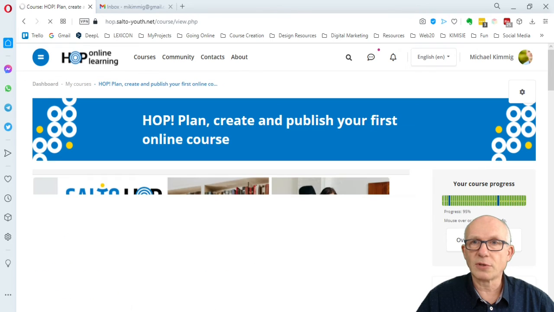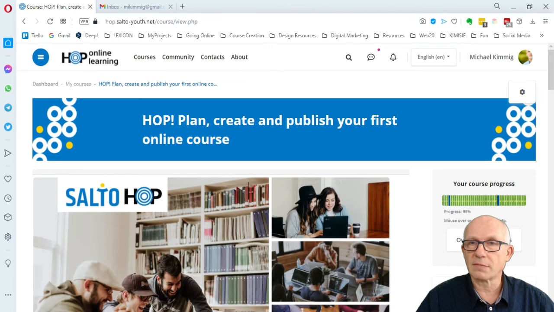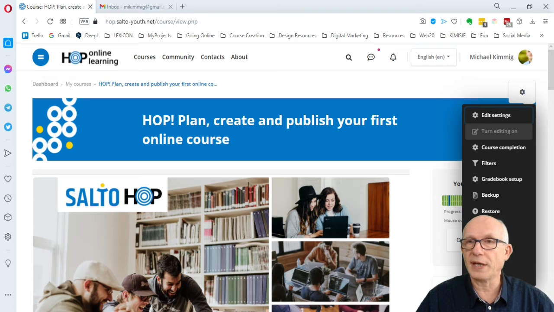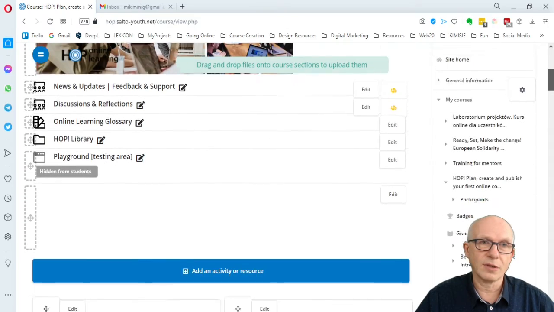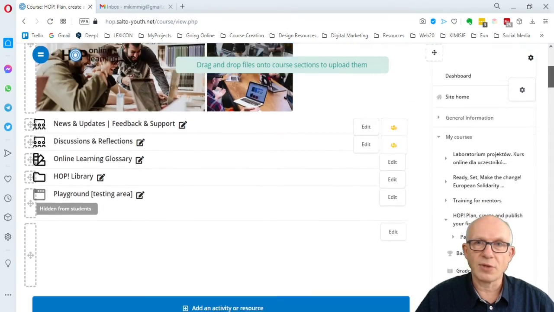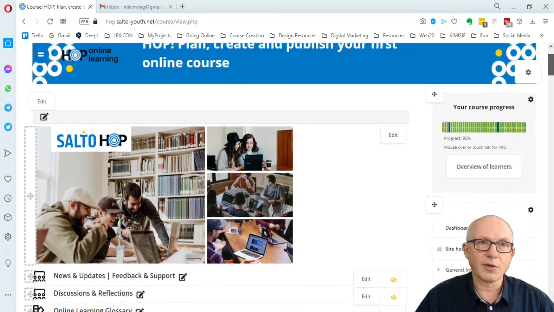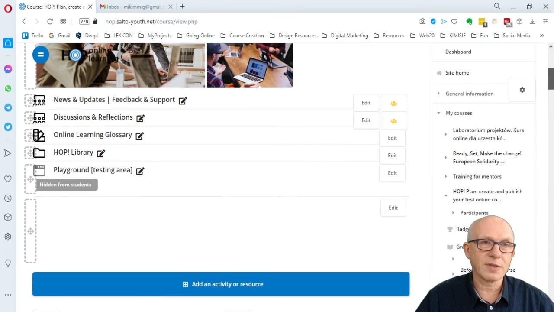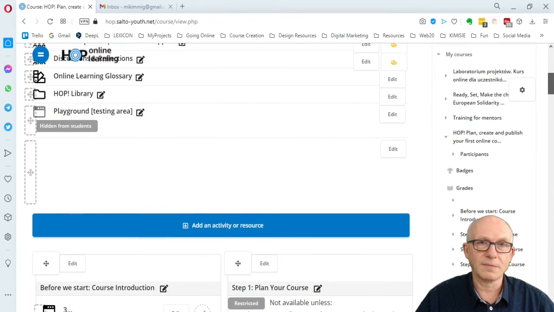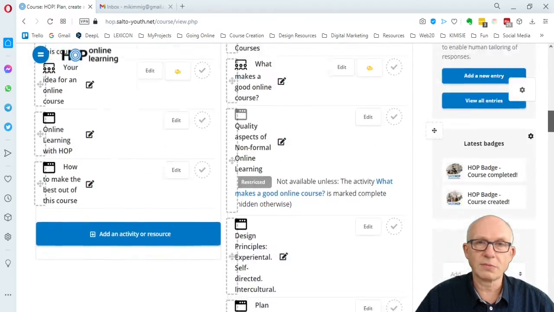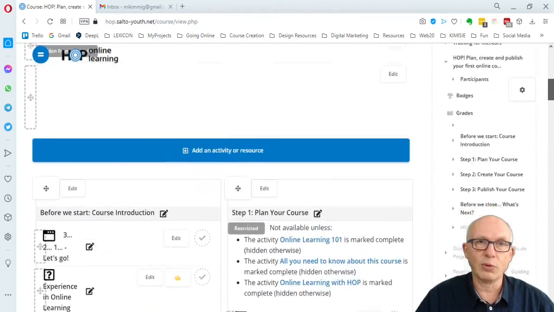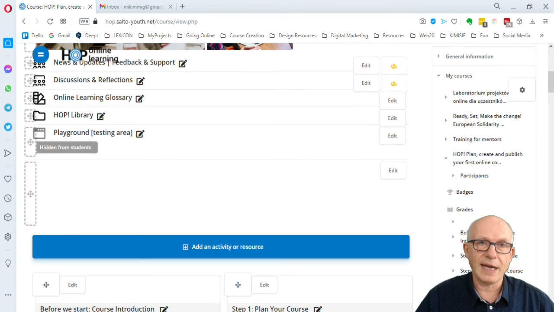And last but not least, there's this button, Turn Editing On. This will become your big friend in the course design. Now you see there are a lot more tick boxes and information here. Right underneath each board you have the blue boxes, which are about adding an activity or resource.